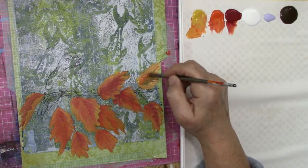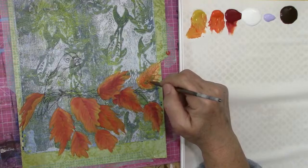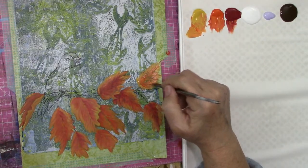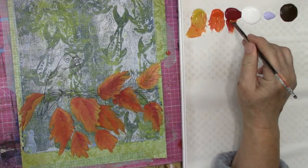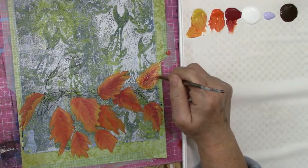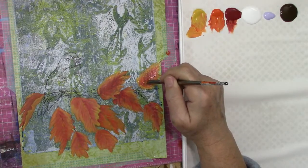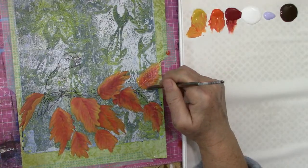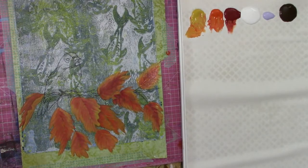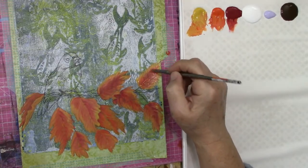I think I'll probably do some more jelly printing. I think I'm going to see what leaves I can muster up and make some more prints. So I'm wanting to make a book, but I want specific colors, so I have to make some more up.